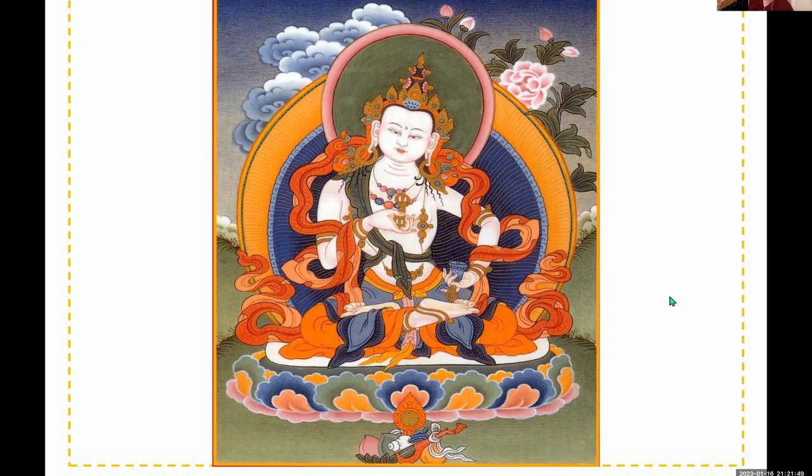Just imagine how amazing it would be to have this kind of wisdom and compassion and kindness. So next is a purification of the mind. Vajrasattva very happily again sends powerful beams of light, this time from his heart chakra, and arcs around and enters your crown and fills your entire being.